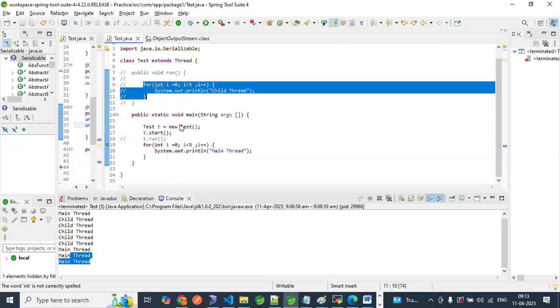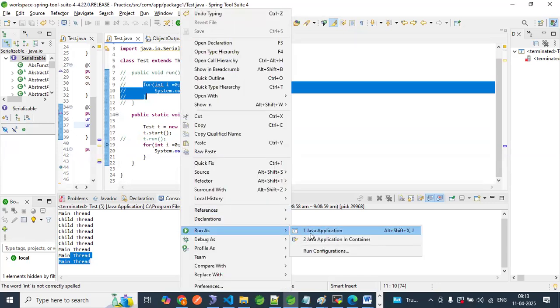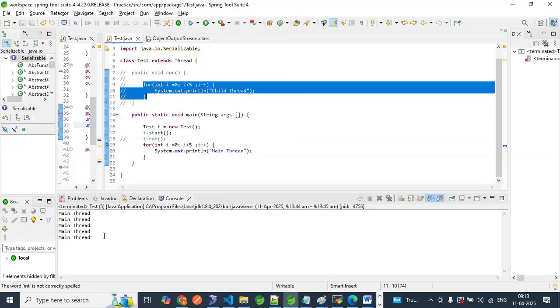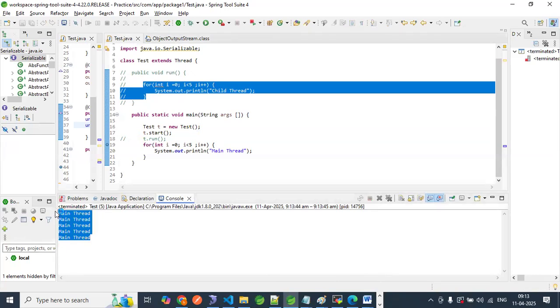If I run this without overriding, we get no run output. Only the main thread output will be there. Internally, it is calling the run method, but that run method doesn't have any logic. So what is the use of the run method if we are not overriding it?